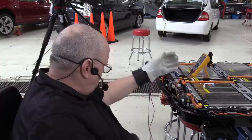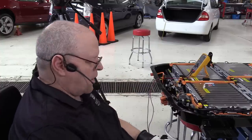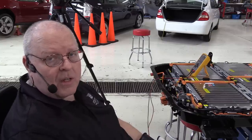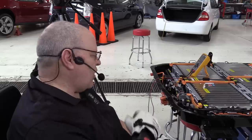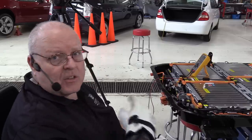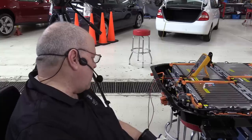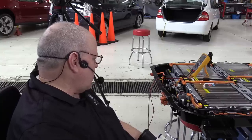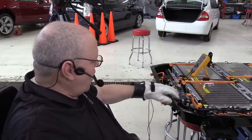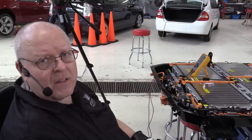But we've got the positive contactor, the negative contactor, the pre-charge contactor, and the charging system contactor. Any of those that don't open like they should when you disconnect the 12-volt system could still give you either full system voltage or half of a connection to the battery, which would still read zero, but it could be a little more dangerous. So hopefully that helps you to understand the function of the battery contactors, the relay center, whatever they want to call it, in relationship to the battery itself.